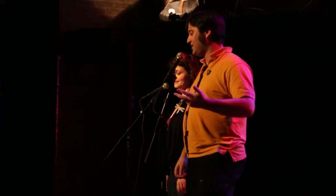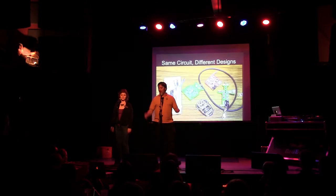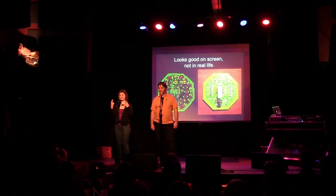And then we're on to our second design, a skull, where we tried to throw away as many parts as we could and have it still be blinking, solar-powered, chargeable quickly. And then since it was small and simple, we made a lot of different versions of it. So we got 7 different generations of this guy. We could also make it lots of different shapes using that same circuit and recycling it. So that was really cool. We got a square, an owl, a skull, and a robot there. Yeah, that was really fun for me to try and see what shapes I could make out of this circuit with just 2 blinking eyes.